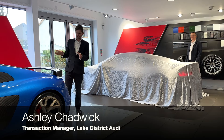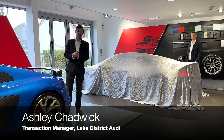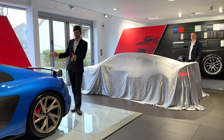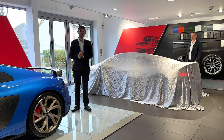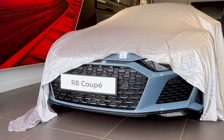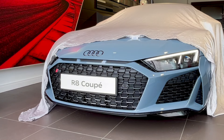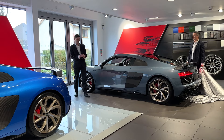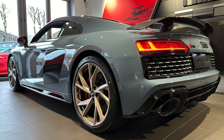The Audi R8 is without doubt one of the most iconic cars ever to have been put into production. Despite the Aura Blue being absolutely stunning, once we were ordering this one, we thought — why not order a second one? This one is finished in the fabulous Camorra Grey. Again, it's a performance edition, so it has the Evo Bronze Alloys and I think you'll agree, it looks absolutely fantastic.